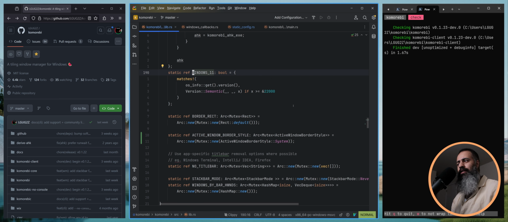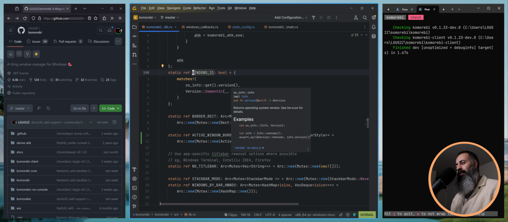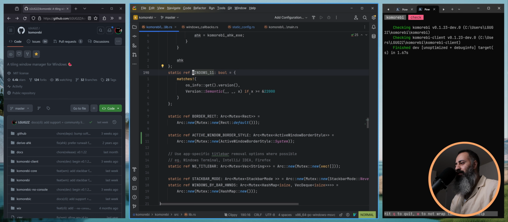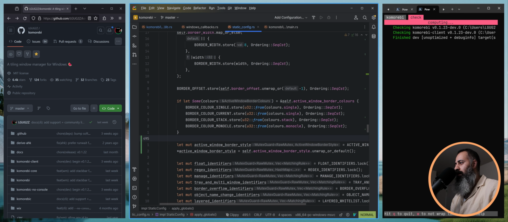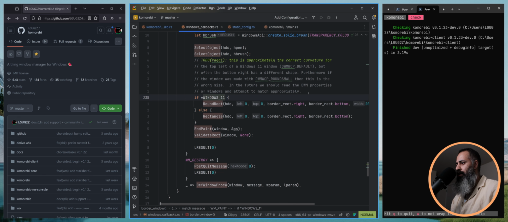And interesting thing, there is no real kind of easy way to determine if someone is running Windows 10 or Windows 11. Because if you run like a version command, Windows 11 looks like a build of Windows 10. So you have to make sure that it's a build of Windows 10 that is higher than this subversion. Crazy. I'm not a huge fan, but you know, it works. I guess it works.